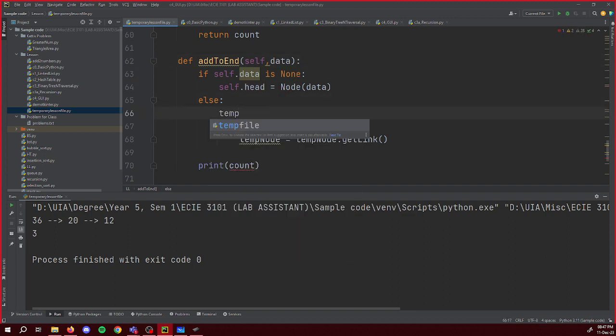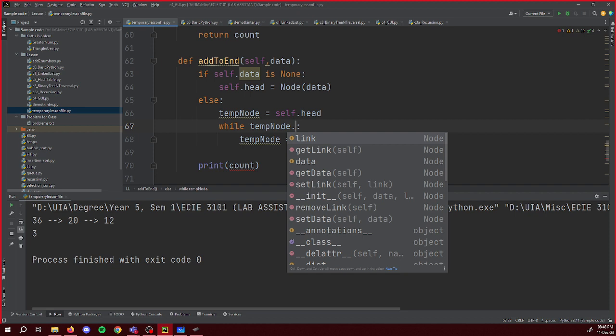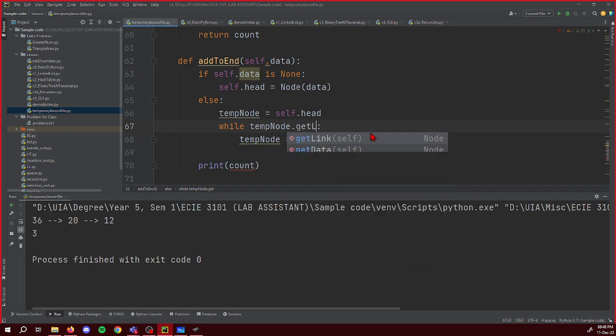Temp node, temporary node equals to self.head. Okay. While the self.head is not empty, before that, while self temp.node dot get link is not empty, we move to the next one.